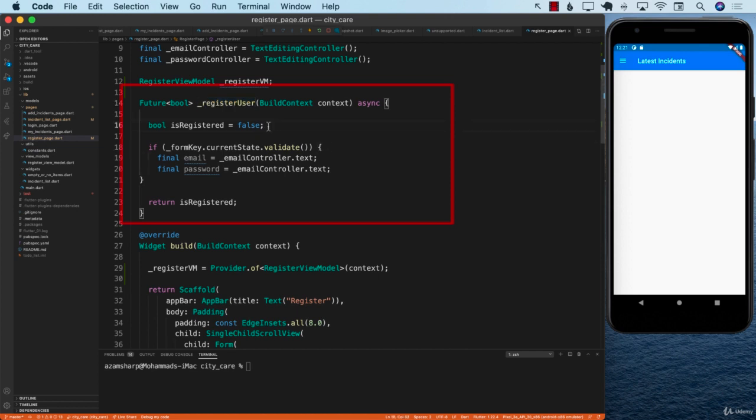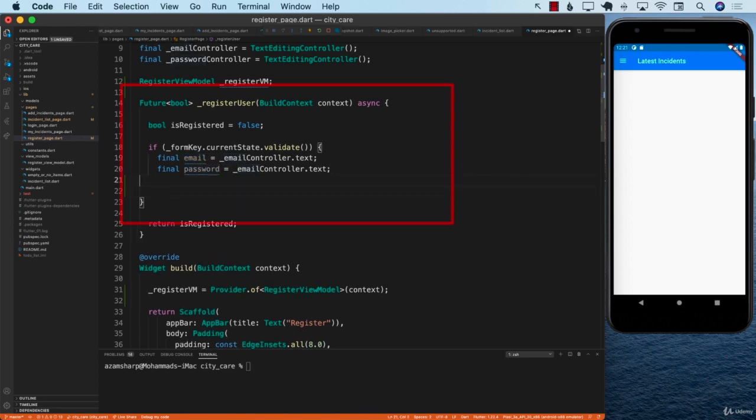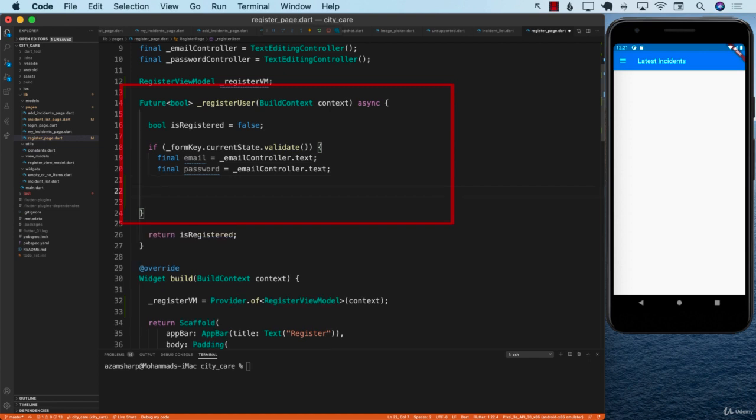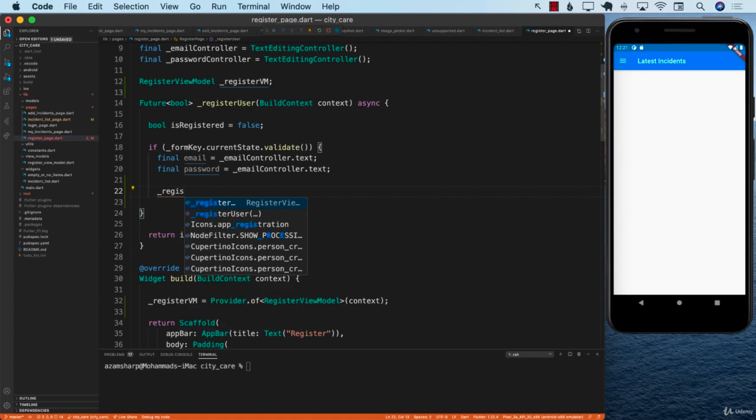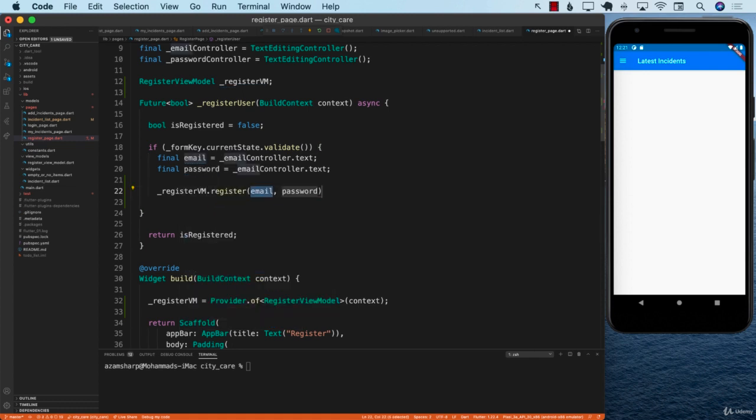You can see in the register user function, we are checking if the form is validated, meaning the email and password are added. We get the email, we get the password. But the next thing we want to do is make sure that we can register. So registerViewModel.register, passing in the email and passing in the password.